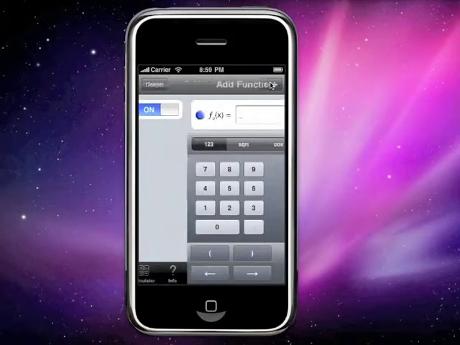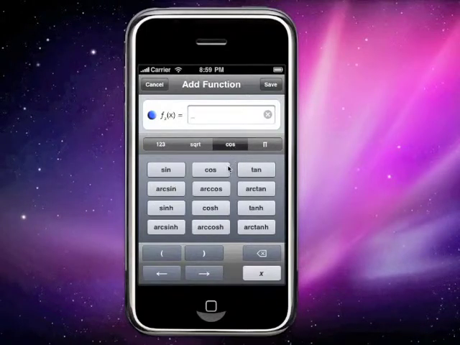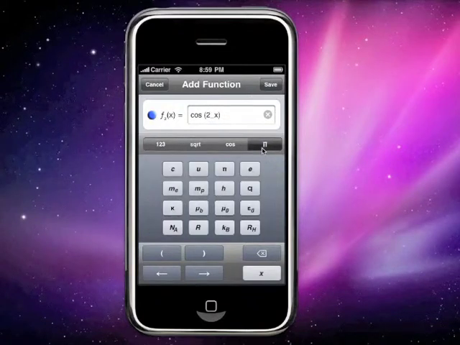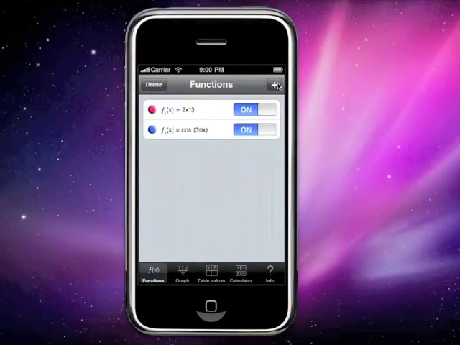Let's add another function. Let's say cosine x, maybe. Let's press cosine and x and finish it off with the ending parenthesis. As you can see, there's highlighting on the parentheses which you end. We can also step through the expression, and let's say we add 2 pi, like that, and we can step back and forth again, remove the 2 and do lots of things. Let's say we want to store 3 pi x and the cosine of that.